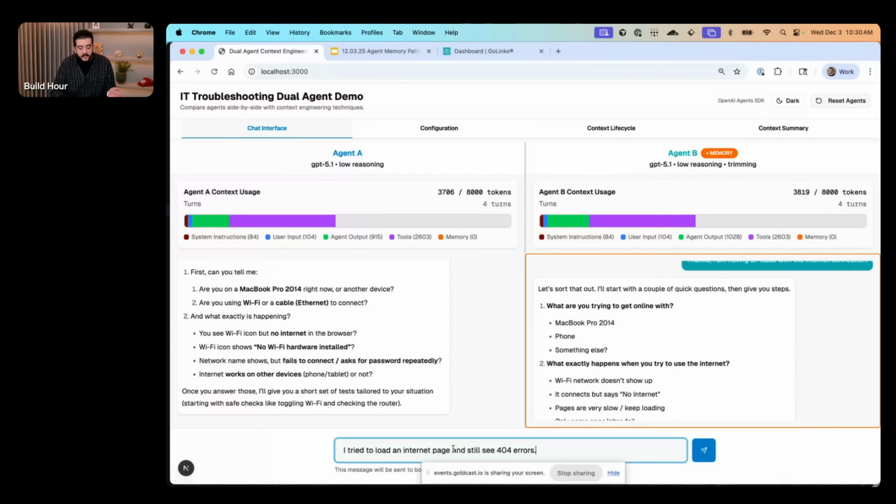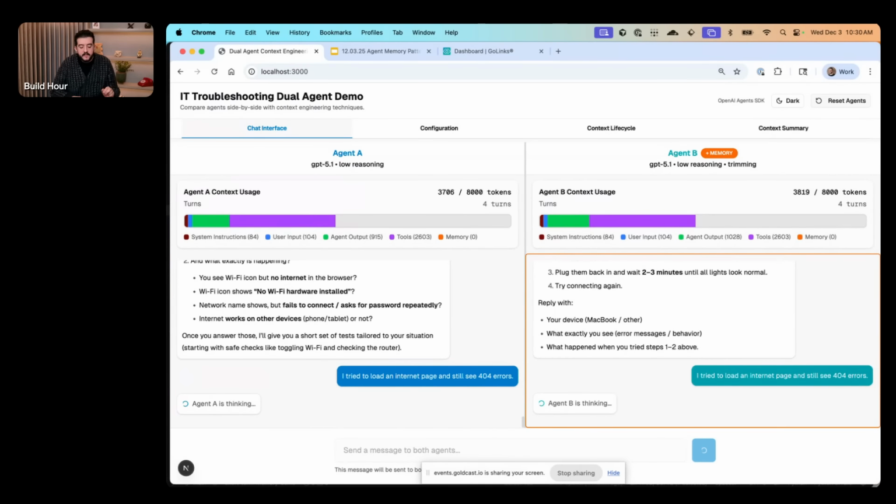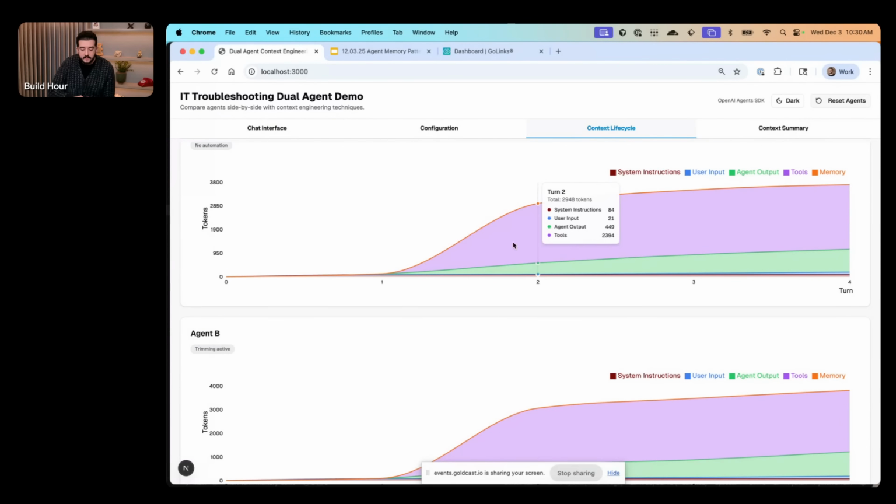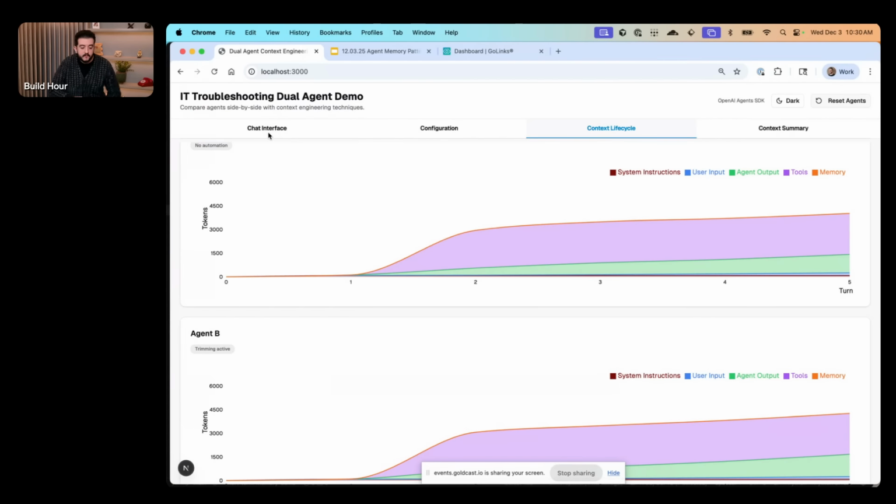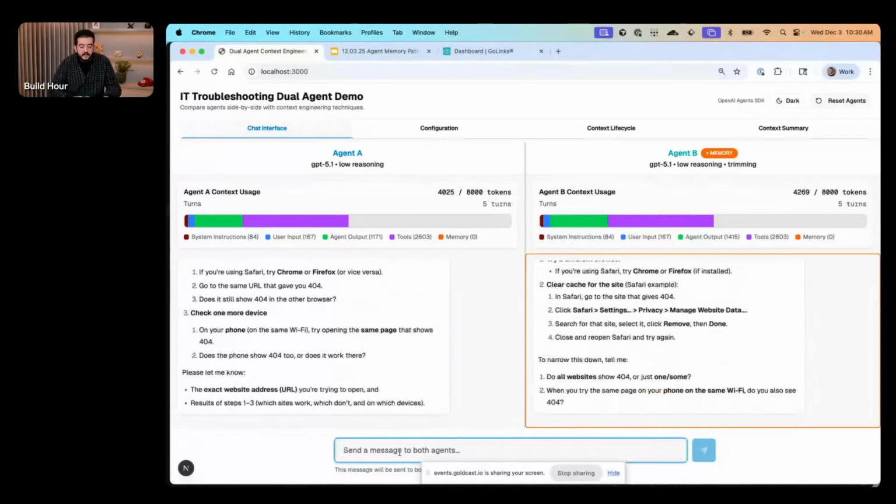And I can say, hey, I tried to load an internet page and still see a 404 error. I basically share a couple of important pieces of information about the situation. And you still see that across the turns, it's accumulating lots of tokens, and even the agent output is increasing.